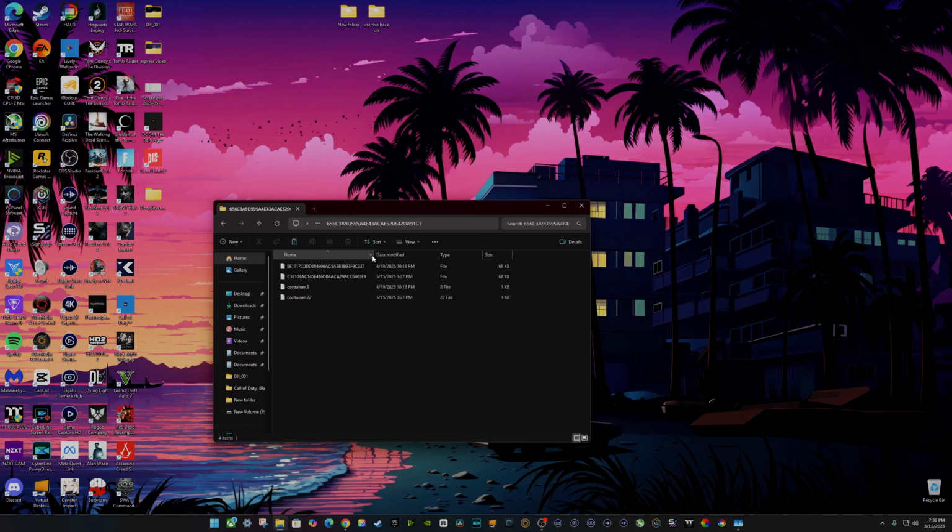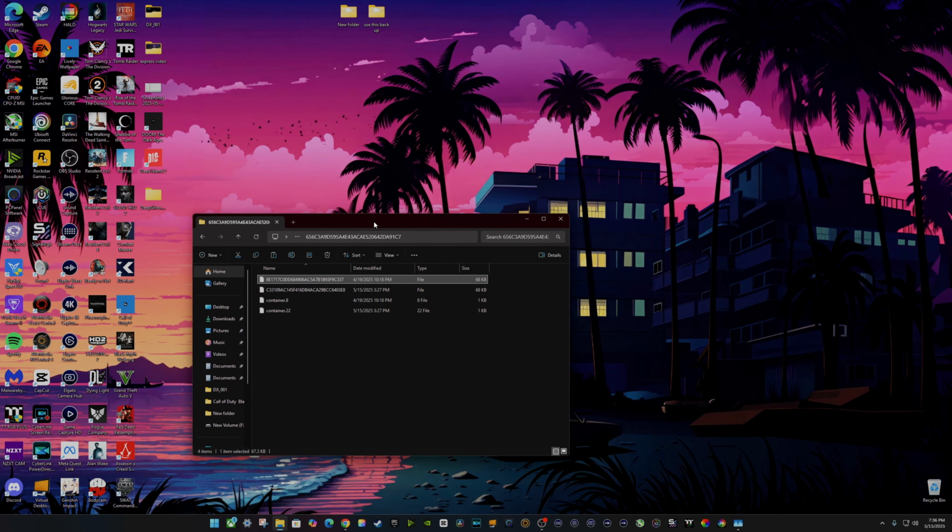Just going to move it over a little bit so you can see some of the extra stuff. So this is the file you want to get. What you want to do is keep this folder open so you can know which file is actually the correct one. You won't know if it's going to be this one or this one. What you want to do is just take this and drag it over to your side if you have two monitors, or just keep this one lowered down, minimize it, go into Dead Island 2, play the game for a few seconds, just run around until you actually see that it says save.